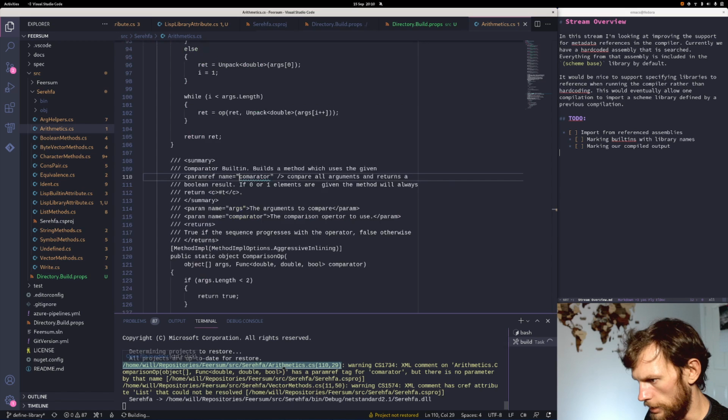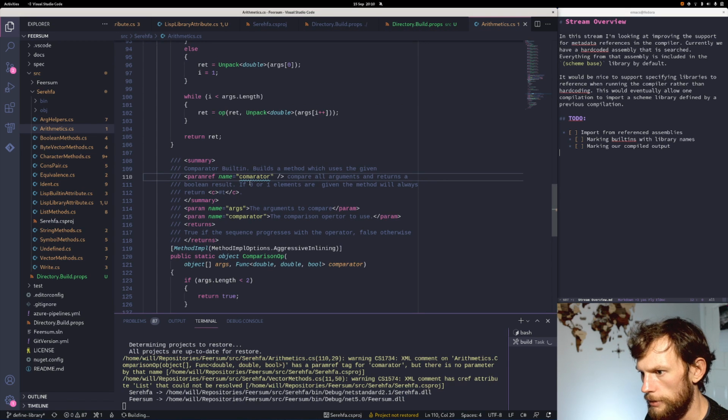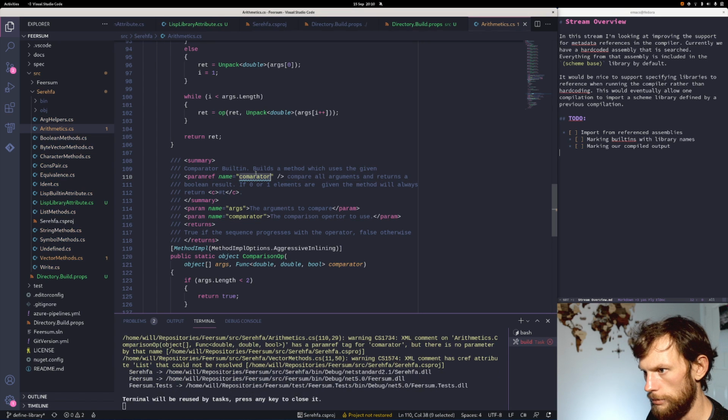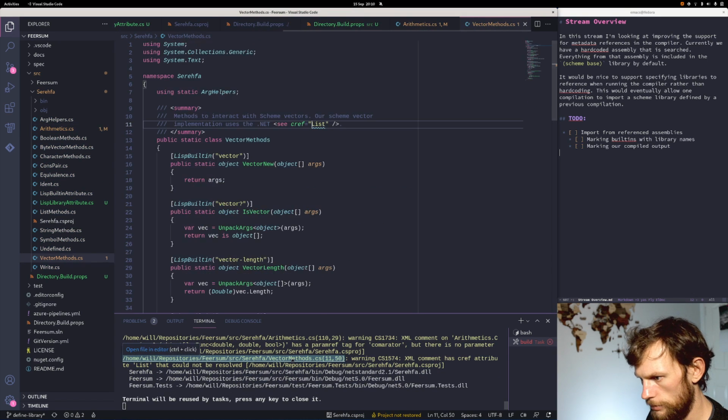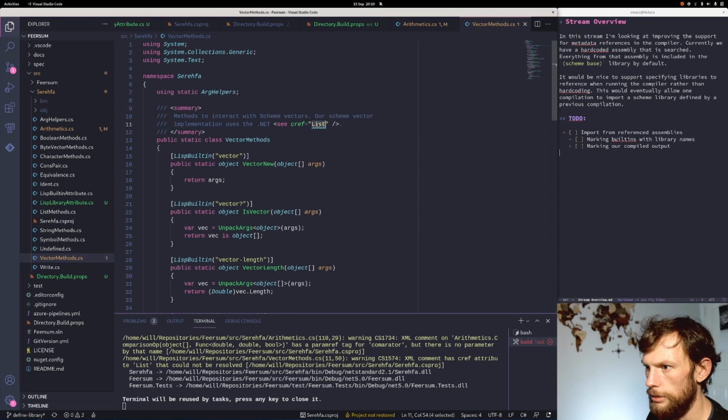These are actual errors. Param ref. Yeah, well, that's not quite right, is it? Uses a dot. Methods to interact with Scheme.